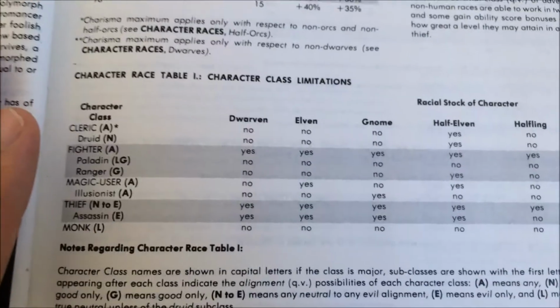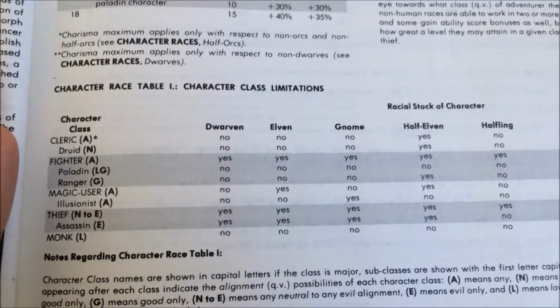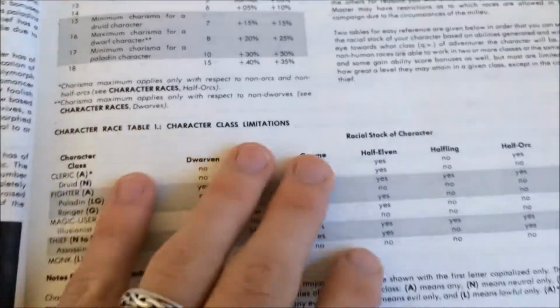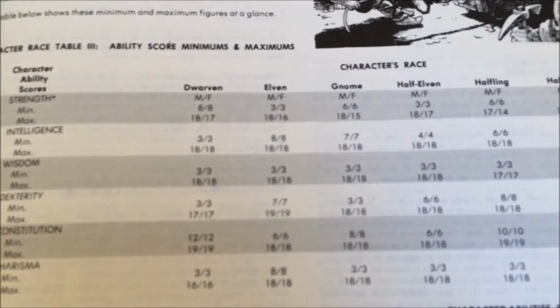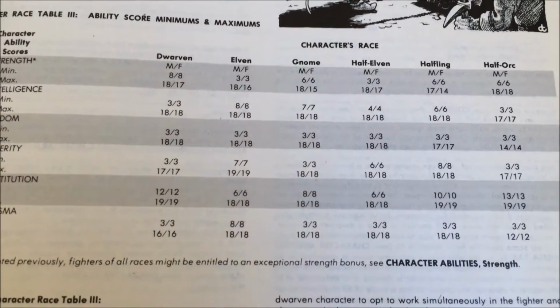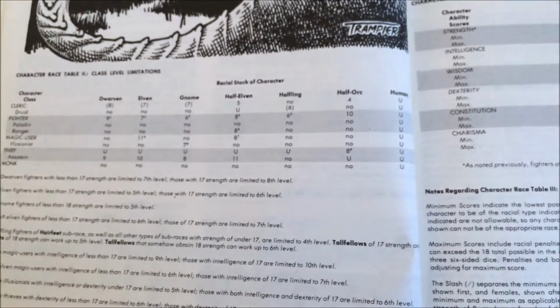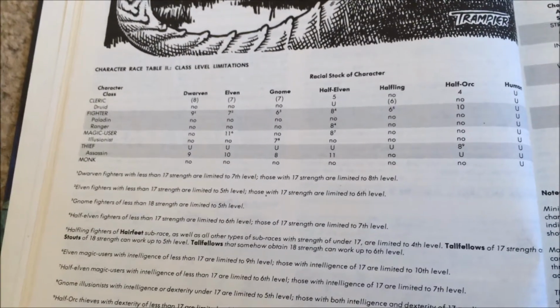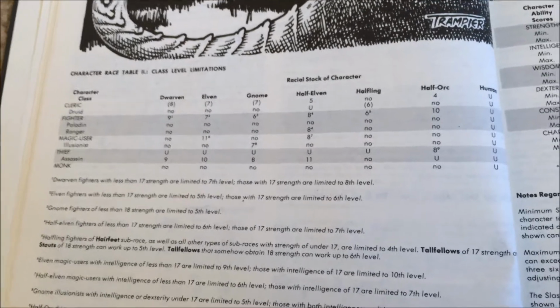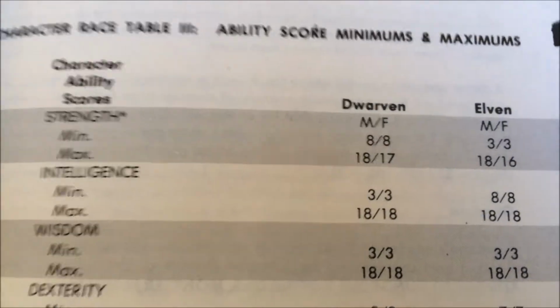Another thing is that this edition has a lot of minimum and maximum things. So certain races have a maximum strength and a minimum strength. They can only attain certain levels. I don't know if this is really done for any actual balance, but I feel like this edition is way more about maintaining the lore with game mechanics and forcing the player and the Dungeon Master to work around what Gygax's vision was.